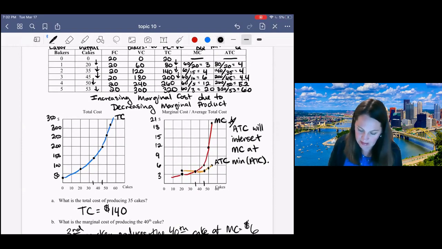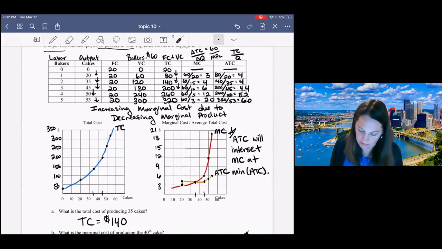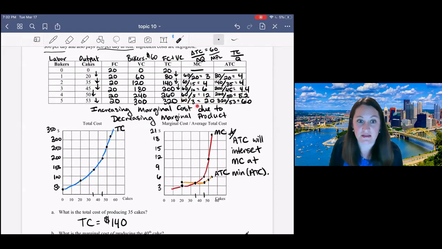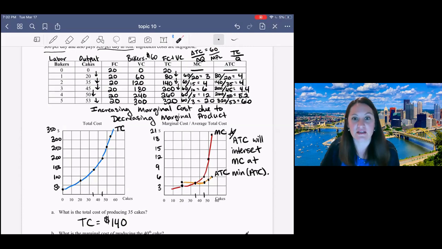Notice that the marginal cost of those cakes is much higher, right? The marginal cost of the cakes produced by the 5th worker is $20 per cake. Average total cost will be useful. So is marginal cost. They tell us 2 different things about the firm's cost structure, and they can help us think in 2 different ways about the firm's behavior.